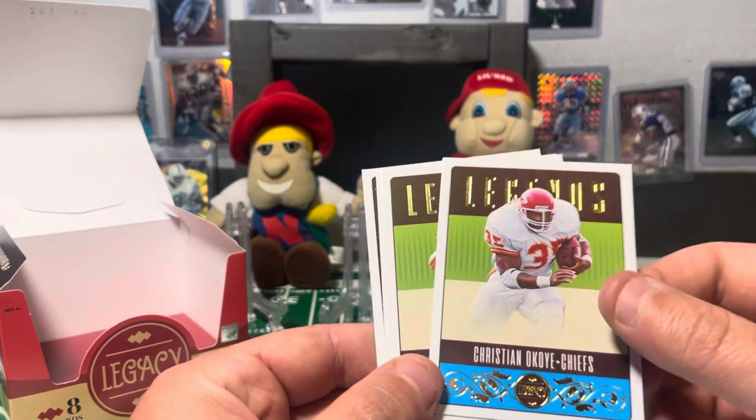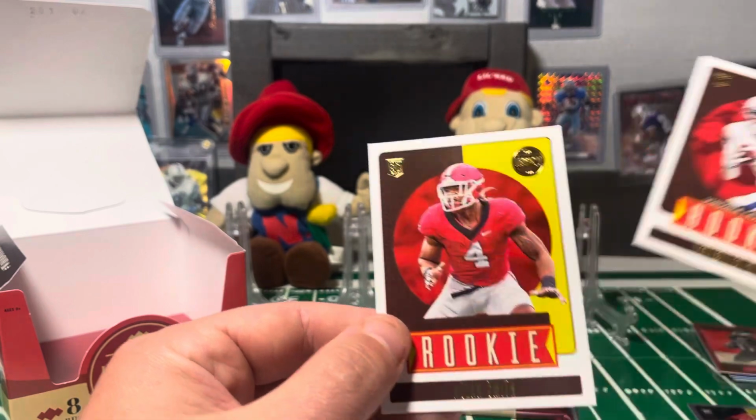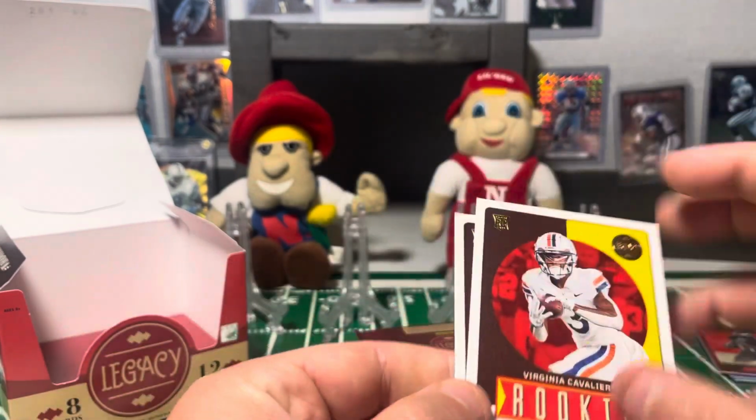Christian Okoye, legend, a Peyton Manning, Jonathan Wicks, Nolan Smith, rookie cards.